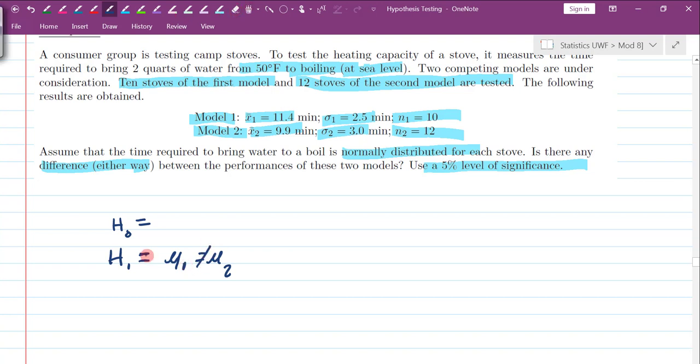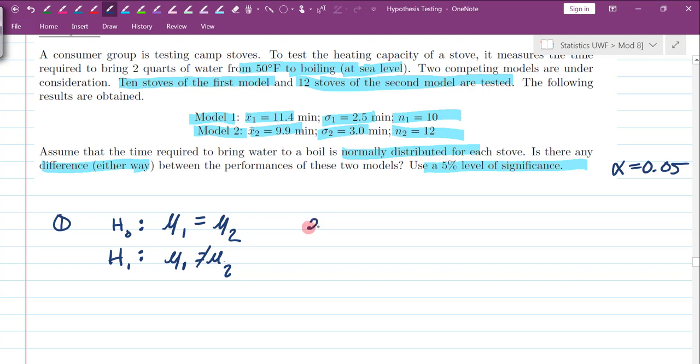And then this right here, I can switch to an eraser. So we have H1 is mu1 not equal to mu2, and H naught is mu1 does equal mu2. So that's where we're going to get set up. We have our summary statistics right here, and what I want to make sure I write down, so that it's in the front of my mind, is that alpha is equal to 0.05. So I have my population standard deviation, so this is step 1.